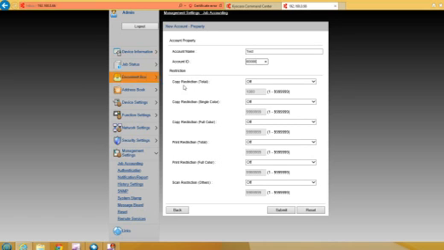Under the restriction area, this is where I can set the individual restriction for my users. If my user hits my restriction, I can tell it to reject usage entirely, or I can still allow the user to print. Same thing with copy restriction for single color, full color, print restriction full color, scan restriction, others. Generally speaking, we're usually talking about locking down color printing and copying as well.